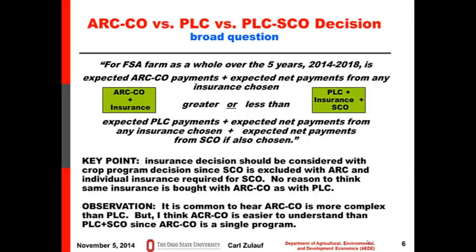Now, you may say, I don't want to really consider my insurance decisions. That's certainly an appropriate decision, and you may say all I want to focus on is ARC-CO versus PLC. There's no right or wrong approach. What you have done is narrowed the decision, and you're not taking into account the full breadth of the question that you should be considering. If that's an active decision that you made, that's fine. But if it's a passive decision or one you make by default, that's when you can get into making poor management decisions.